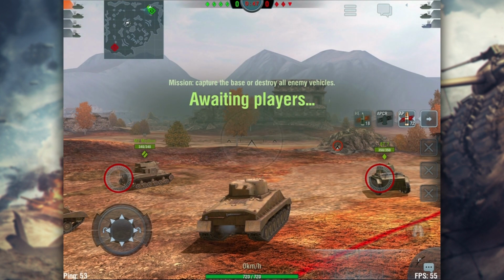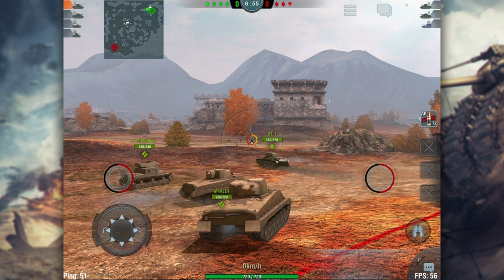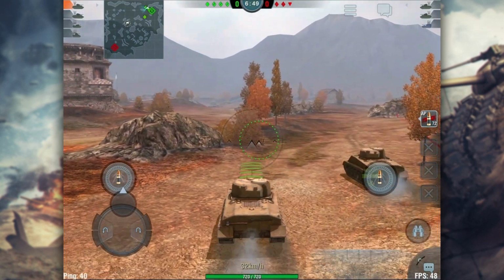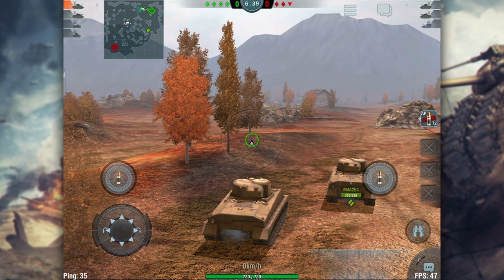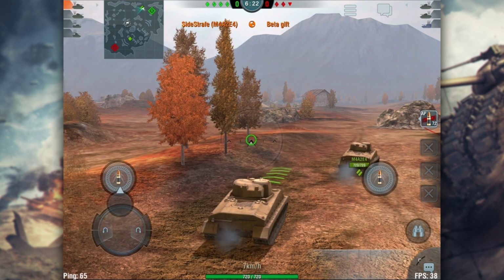Not as many players. It looks like we're actually outnumbering them. It's 4 versus 3. You can see in the top left and right hand sides of the screen. So, you know, I'm sure there's going to be some launch day teething problems. This guy's like, how'd you get E4s? Beta gift. I don't know how to type. Send all. Okay. I think that typed where I wanted it. I don't know.